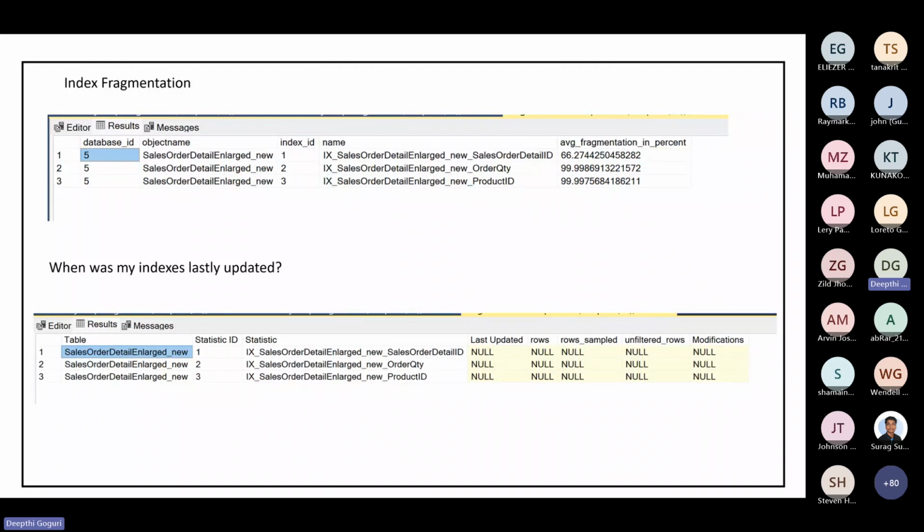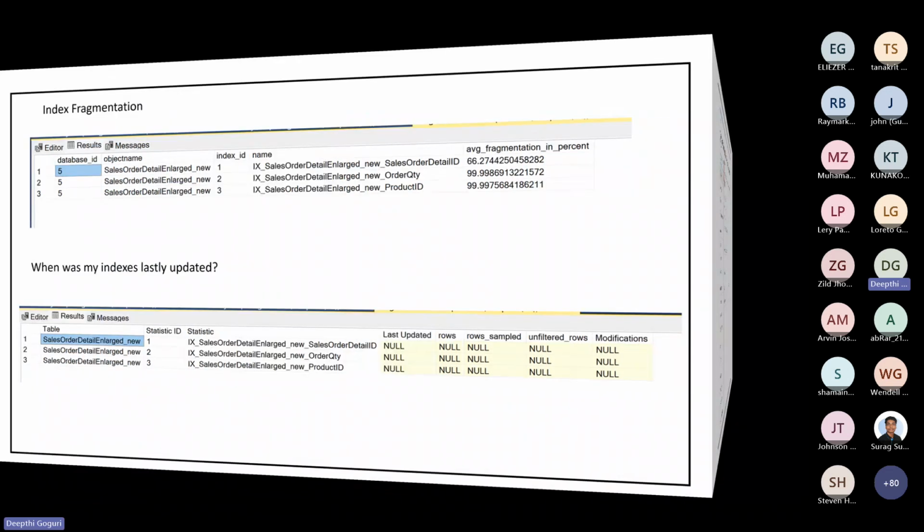Again, just one more thing to say, whenever you create any index on the tables, the statistics will be automatically created on that particular column where you build the index. So there are also statistics. We inserted a lot of data, but they were never updated. If you see the second picture, all of them say null.